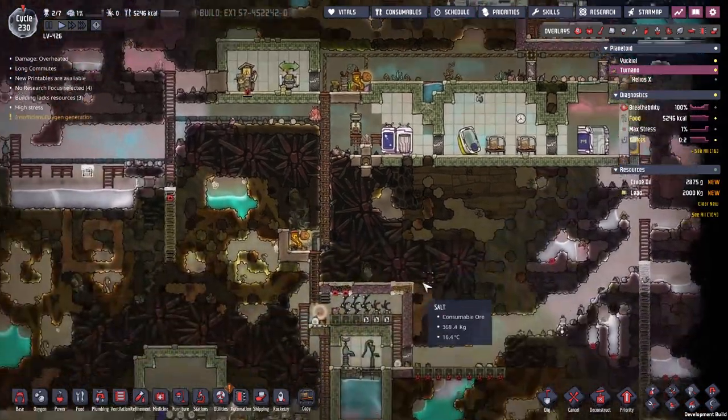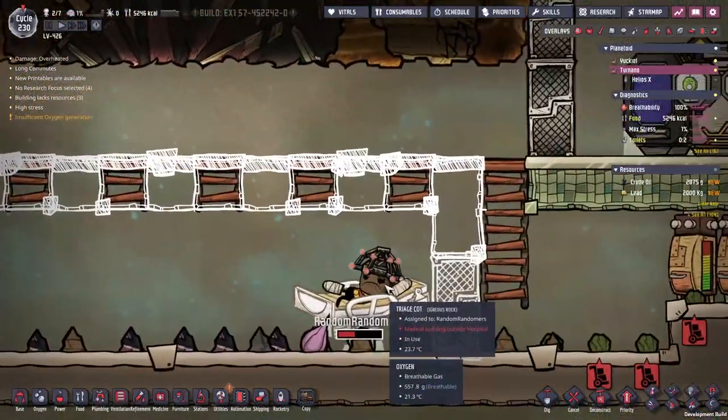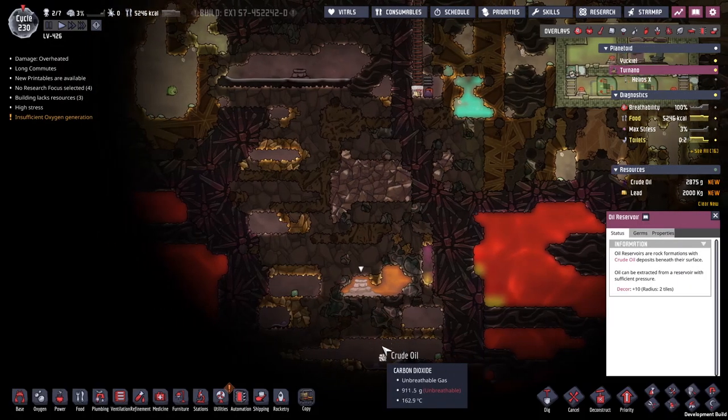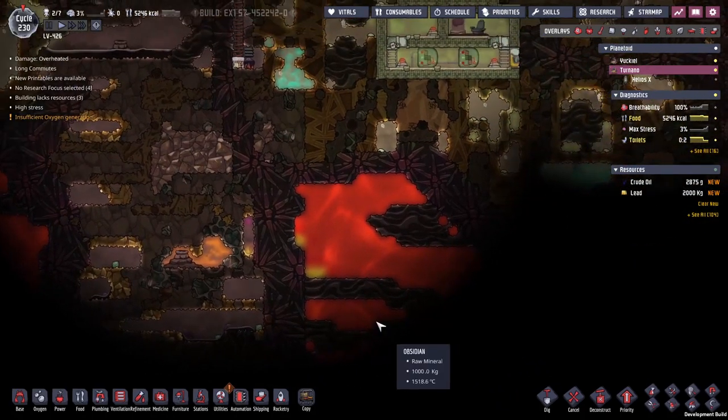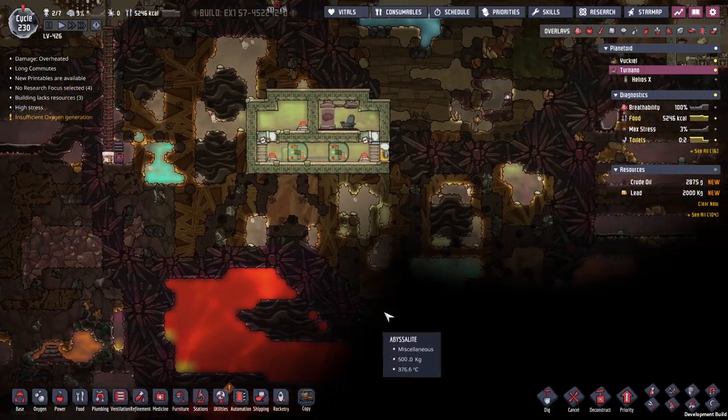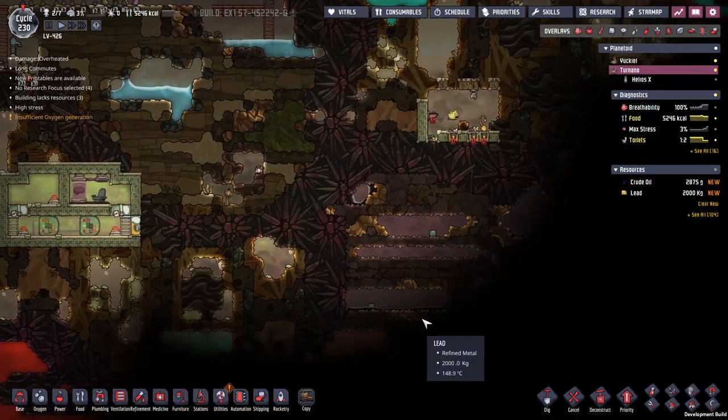Okay, let's come back over here and see how Randomers is doing. Yeah, he's on the hill. Okay, beautiful. Also, we can see much lower down now. We've got another oil reservoir, some more slicks. We've got a little pocket of magma there. That's nice. And diamond is also really tasty.